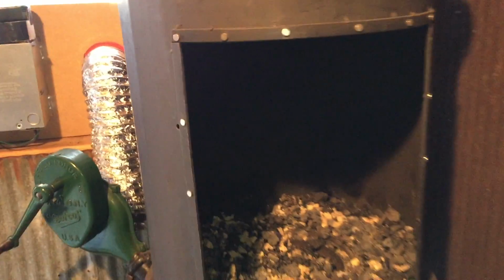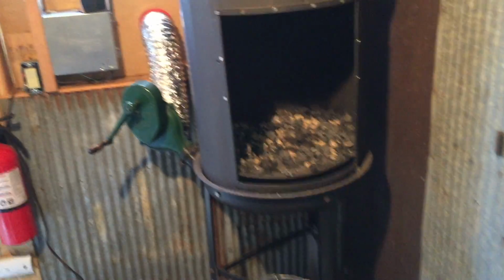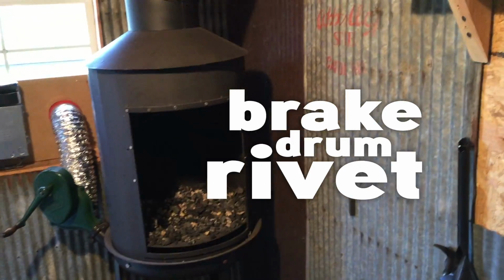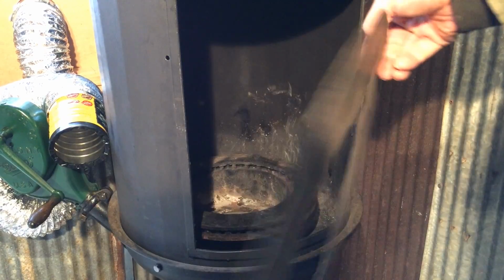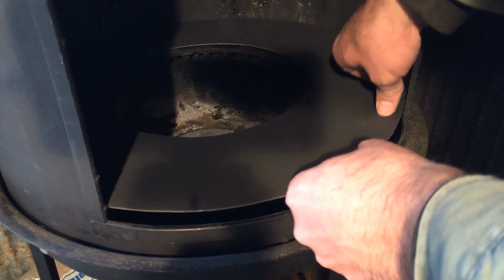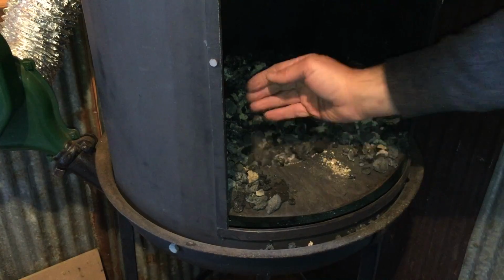Works. So a little bit about my forge. It's an old rivet forge. I actually had to use a brake drum in it, so I guess I'm calling it a brake drum rivet forge. There's my brake drum, and I also cut out this metal ring to act like a shelf to keep the coals all nice and neat and not falling into the forge itself.